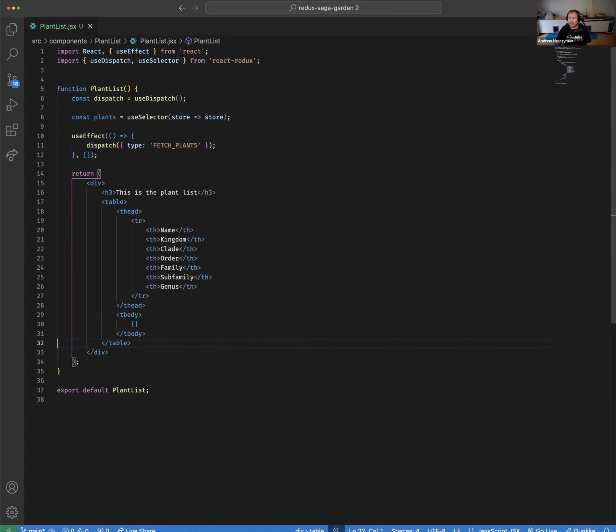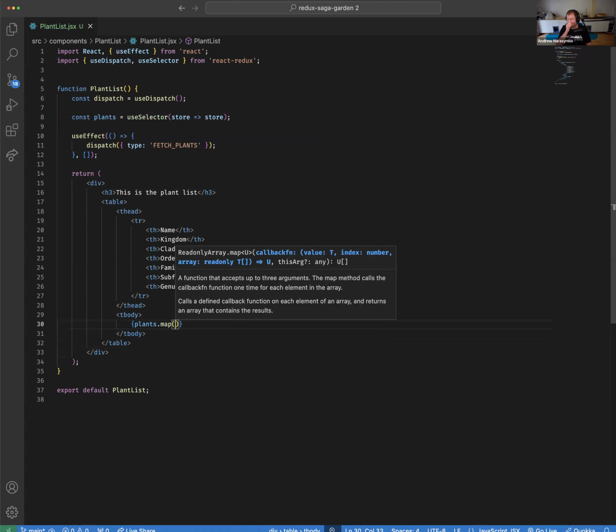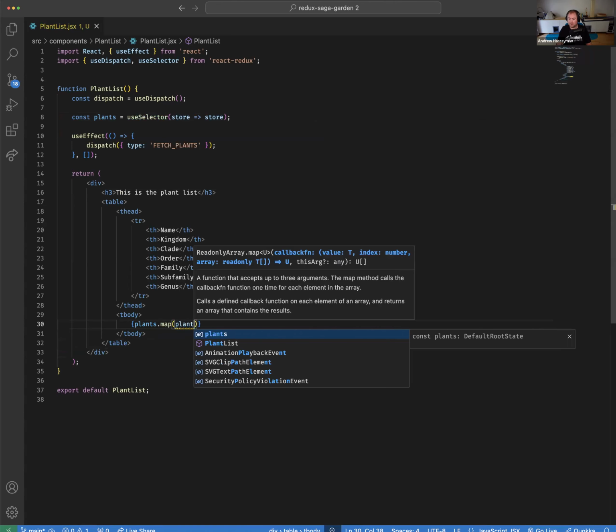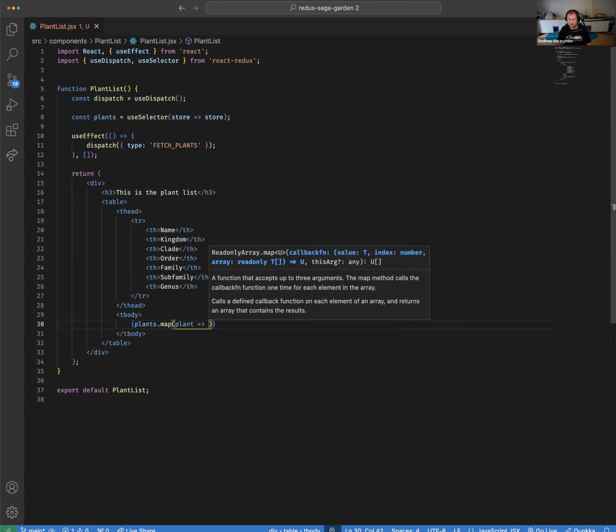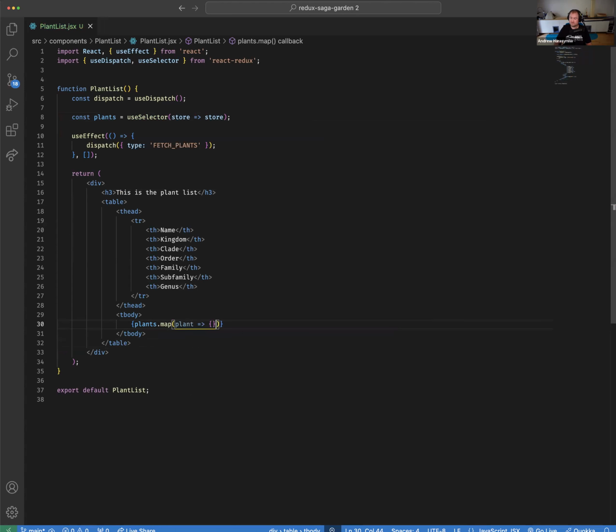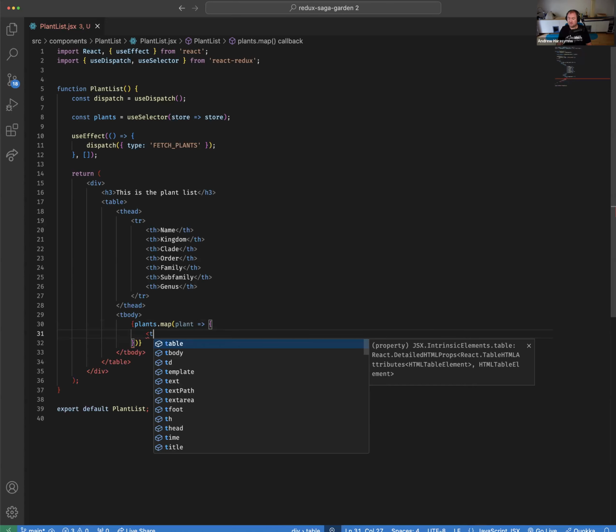And I'm going to do a plants.map. And then my callback function is going to take each plant one at a time and return something that looks like this, a table row.